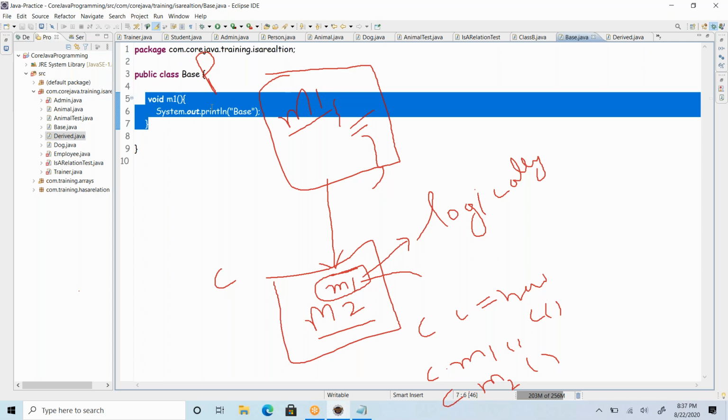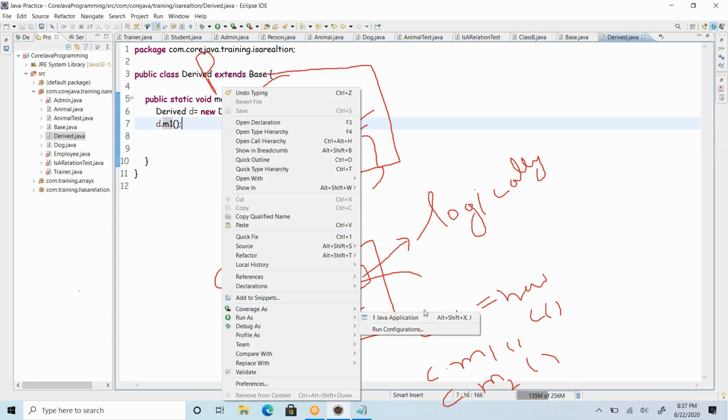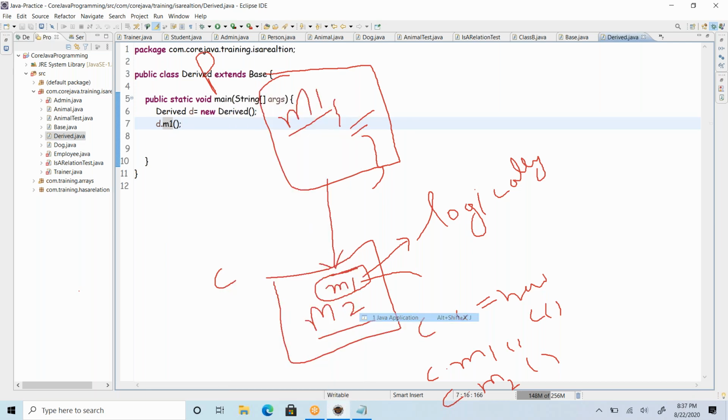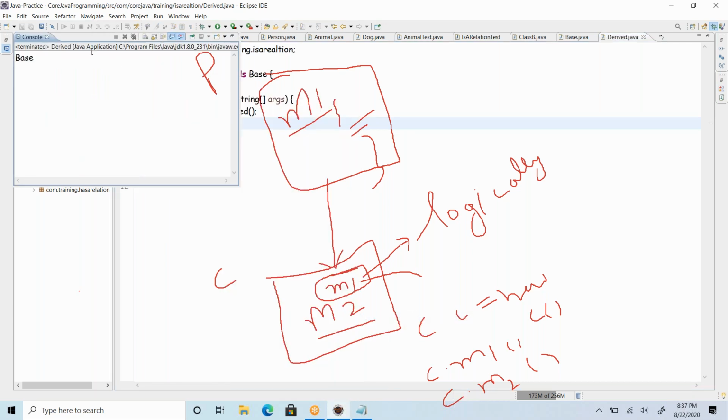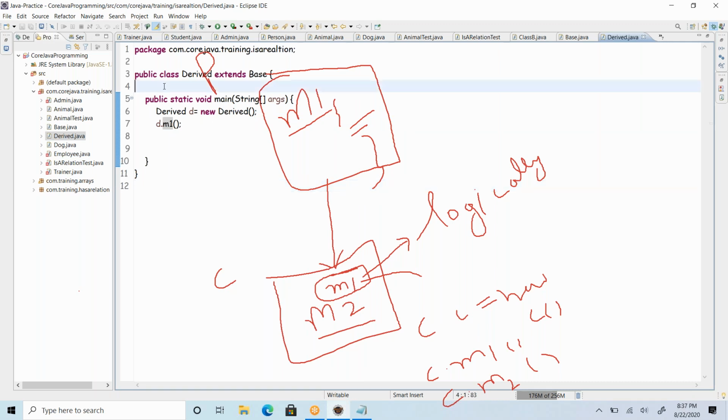So the base logic is going to execute. If I am fine with the base implementation, then okay, it executes the base class one.